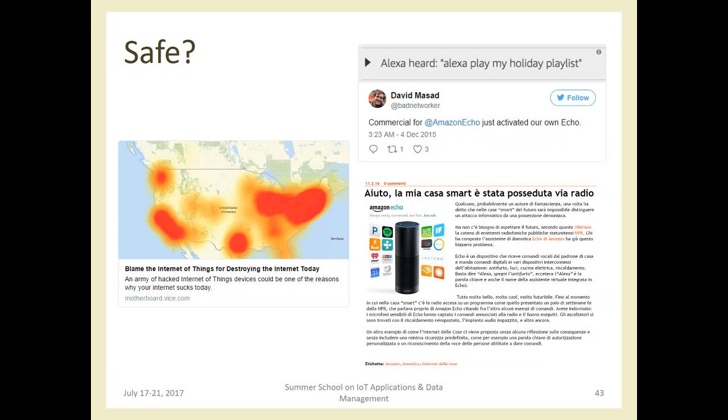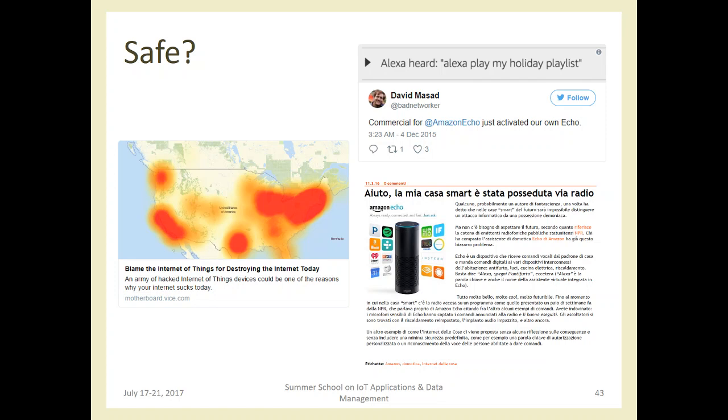Alexa, we mentioned Alexa before. Very nice. You give speech commands. Well, what's happening is that one person was watching the TV. On the TV, there was a commercial for Alexa. And in the commercial, the actor was saying something to Alexa: Alexa, play my Hollywood television. And that was said on the TV, and the Alexa in that home listened to that message and executed it.